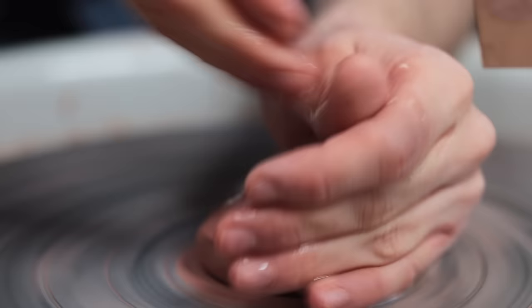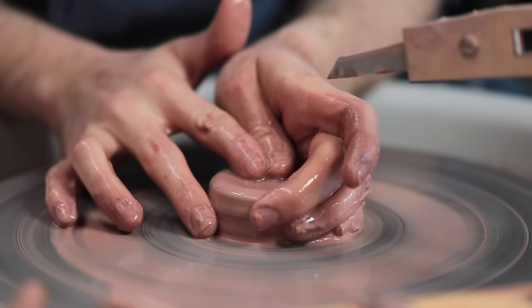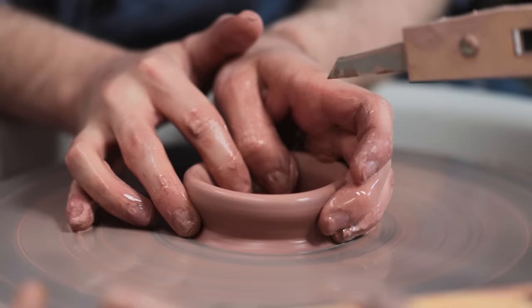As I throw these with such soft clay, they center easily. Once spinning true, I use my index finger and thumb to make a well in the center and form the base in one movement. And you can see how, throughout that process, my ring finger and little finger on my left hand keep the piece of clay controlled from the outside.